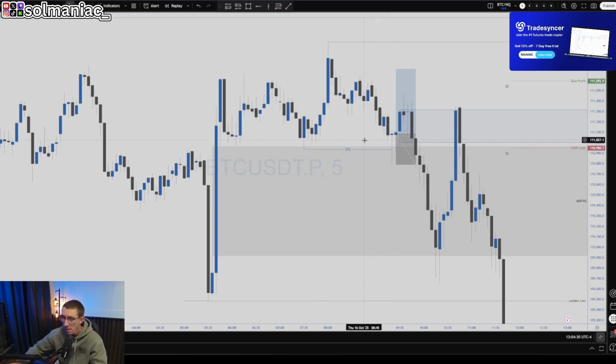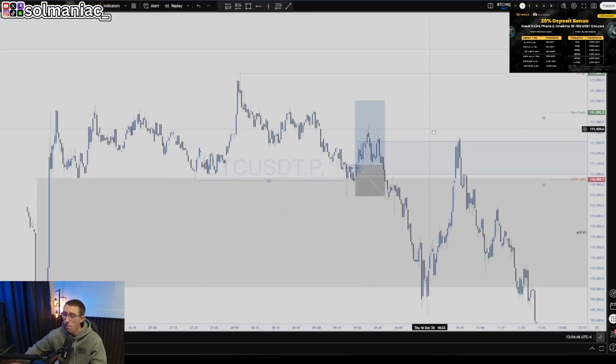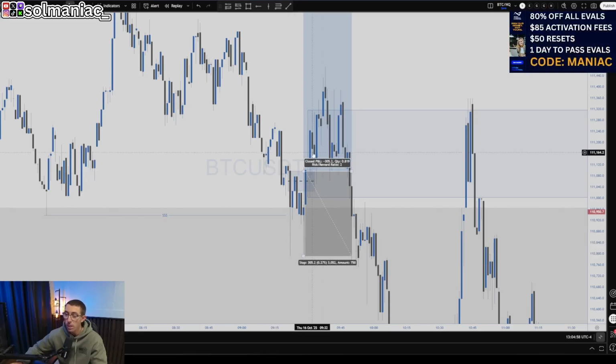So I saw here the 5 minute manipulated this low and pushed up to make a higher high from these highs. So I was like, okay, that's great. I think that's the manipulation that I was looking for. It tapped in also to this very large 5 minute fair value gap. Then I dropped down to the 1 minute time frame to look for that 1 minute kill shot. We then go down to the 1 minute. As you can see, price inverted a 1 minute fair value gap. We put our limit order at the top of that fair value gap, stop loss at the liquidity sweep. It was looking pretty good.